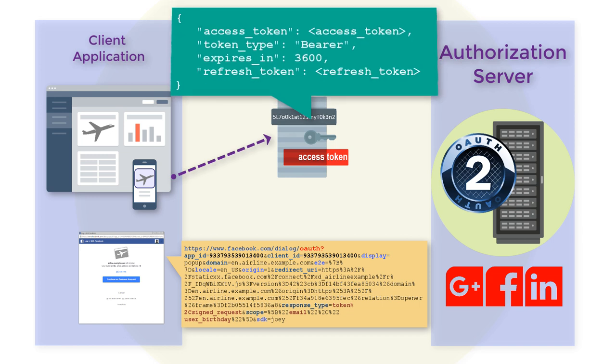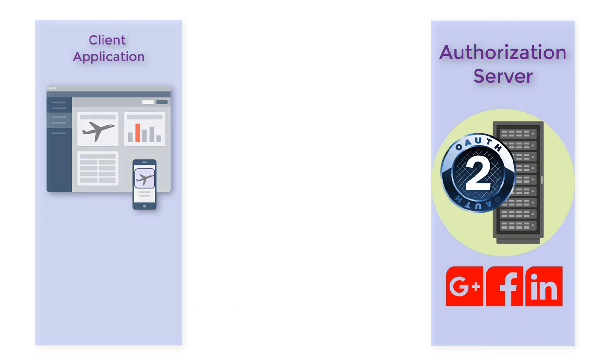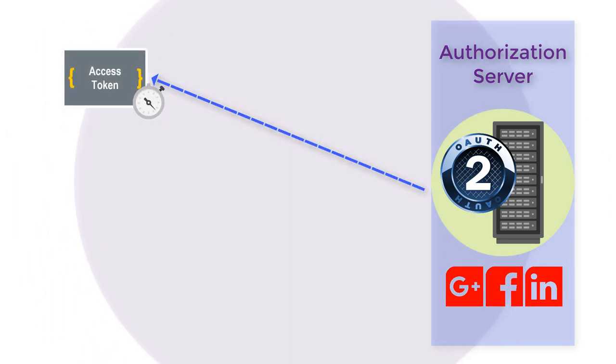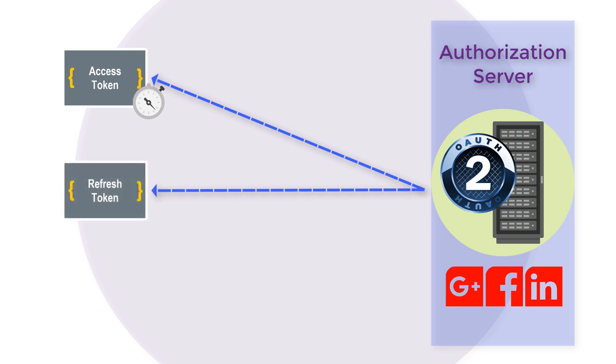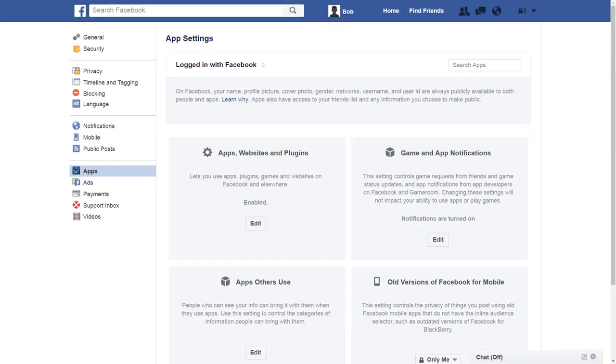An access token represents an authorization that a client application may have to do something on behalf of the resource owner or user. It can only be used by a specific client application, and it has a timeout. There are other types of tokens in OAuth. For example, refresh tokens, which allow clients to obtain a fresh access token without reobtaining authorization from the resource owner. It's a long-lived token, and it's useful when the client application wants to keep an authorization for a very long time, like days or even months. Some authorization servers support the refresh token revocation prior to its timeout. For example, when the user removes the previously granted airline application from his Facebook app settings.